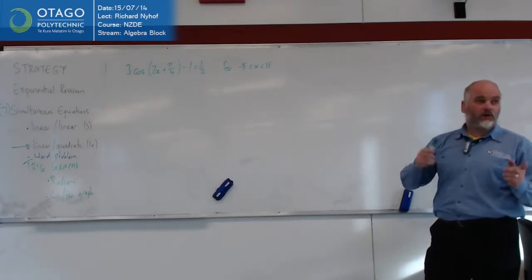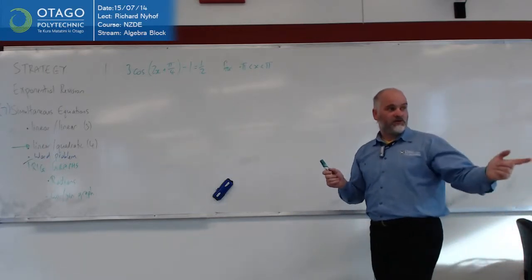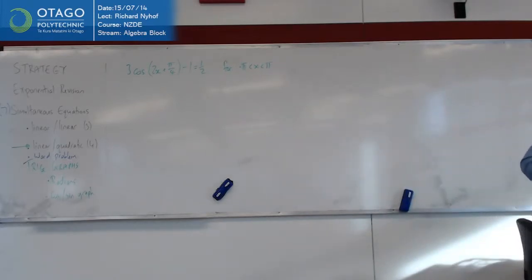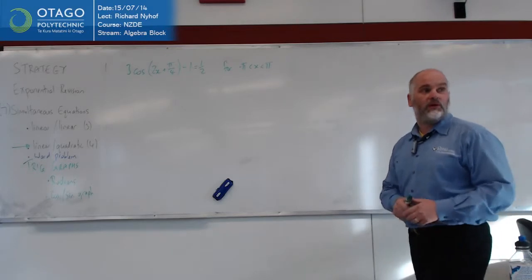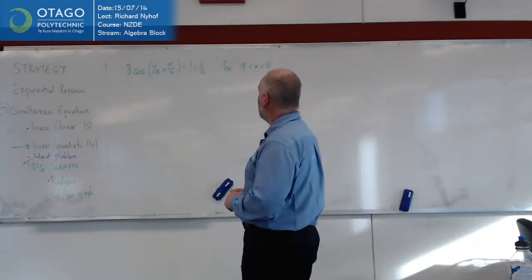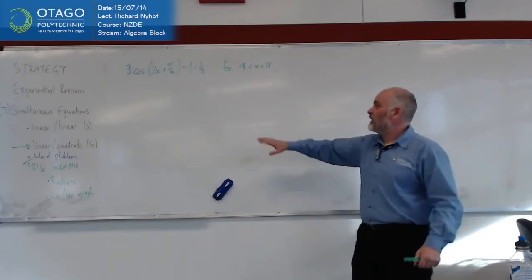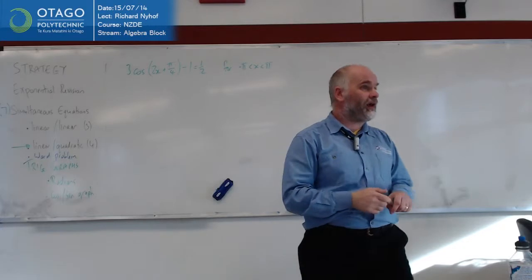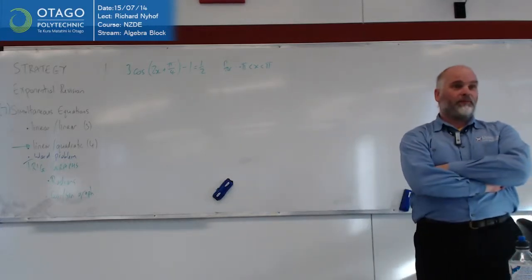Okay, so degrees or radians? Radians, because it's got a pi in it. As soon as you see a pi, you know it's radians. So when it's time to push the buttons on your calculator, you definitely want to be in radians. Sweet. Okay, so just looking at this, if I gave you that and you didn't know anything about cos and stuff, and I said I want you to find x, what would be the first thing you'd want to deal with?